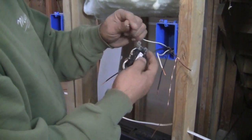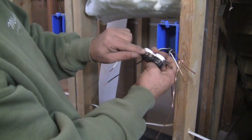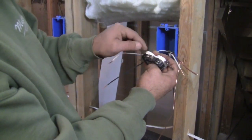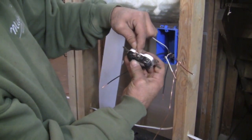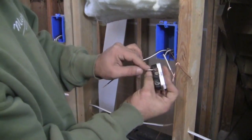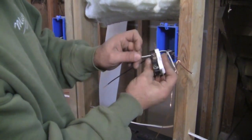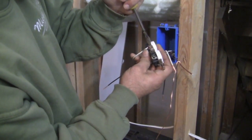What I like to do is grab the outlet and position it like this. Now when we tighten this screw here, we're going to be tightening it clockwise. So real important, we put the wire on the right side of it, and I just bend it around like that, nice and tight. You see that? It's really pretty secure. And then from there, we can tighten it really good.